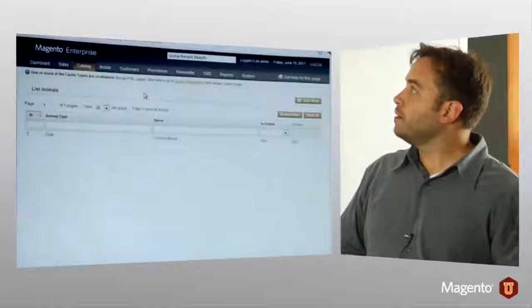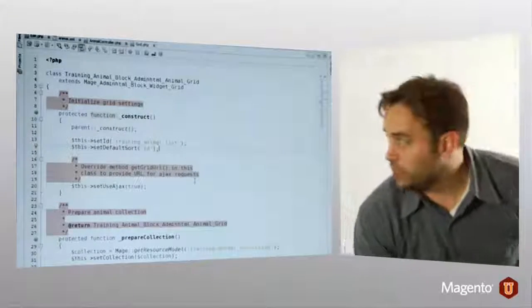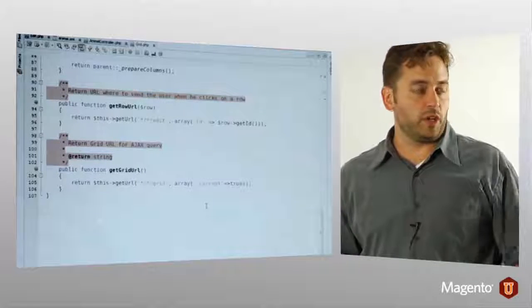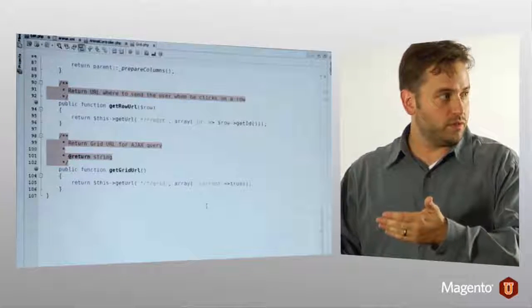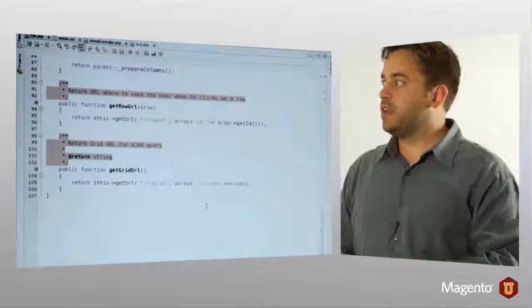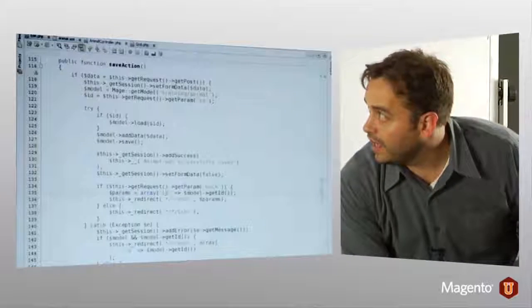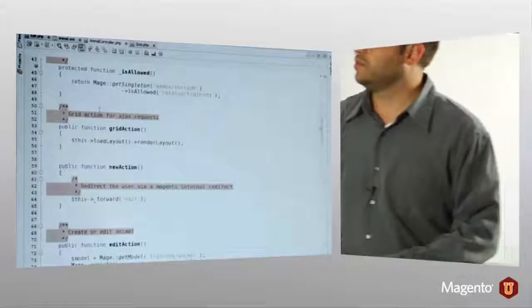So to have Ajax in your grid is very easy, because all we have to do with the construct for our grid is set use Ajax. Then we'll need to define get grid URL, so that's where we tell the Ajax where to post to get just that content. Because we're posting to this action, we have to go into Animal Controller and define the grid action.